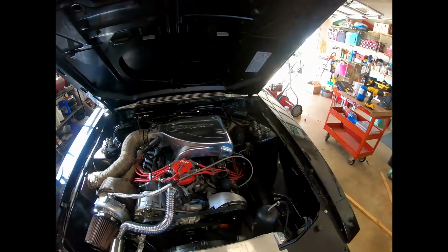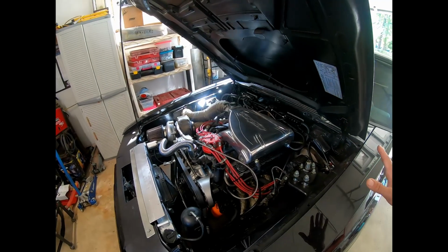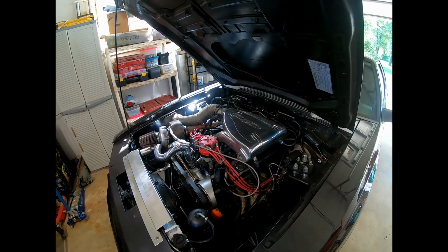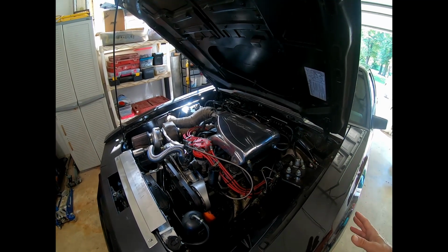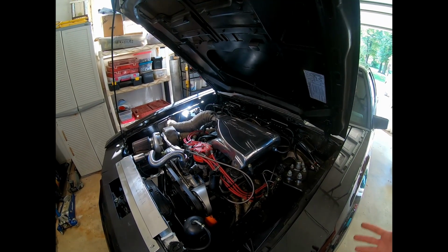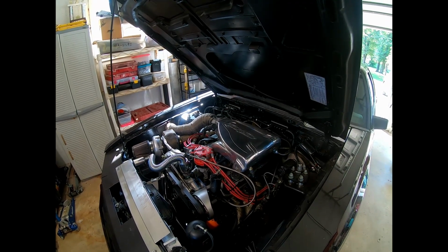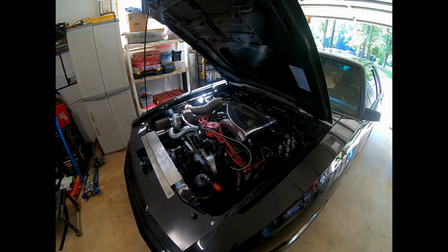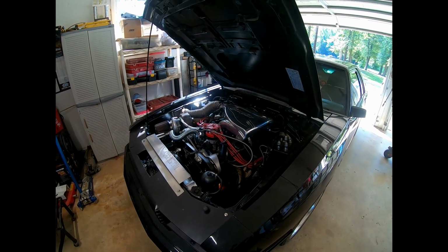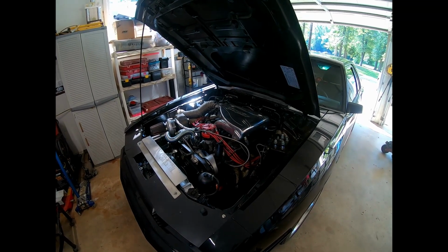You could say I could get rid of the PCV system altogether, but my wife hates a stinky car, and I'm not really a big fan of it either. A car with just breathers on it is fine for the racetrack and stuff like that, but chicks don't dig it, man. Maybe a few do, and I'm sorry to be sexist there, but the bare fact of the matter is that it's not refined when you don't have any way to get rid of those fumes from the engine compartment.